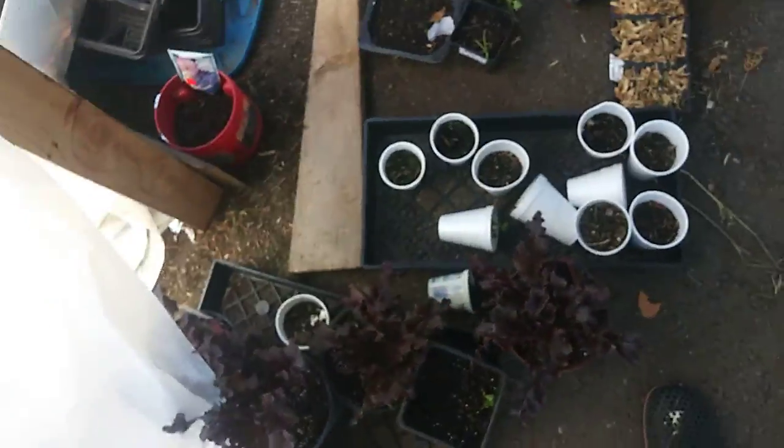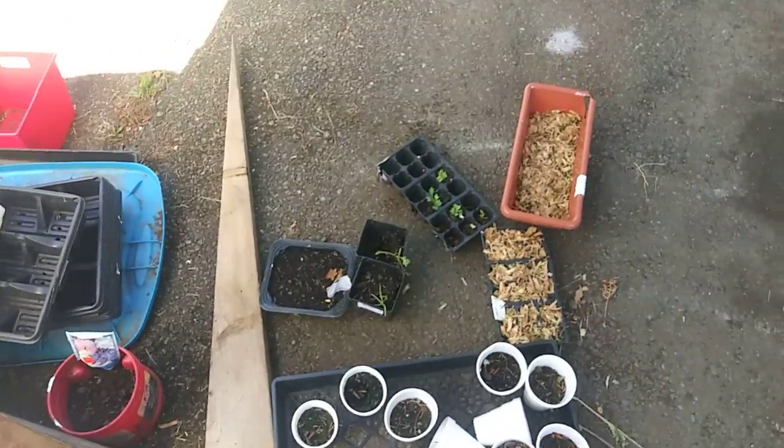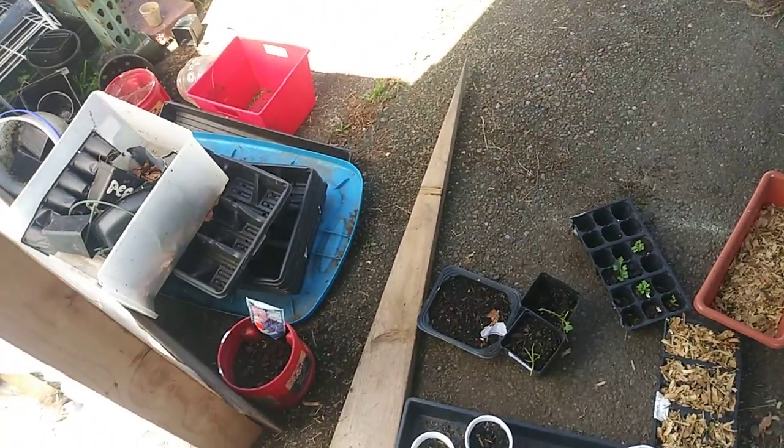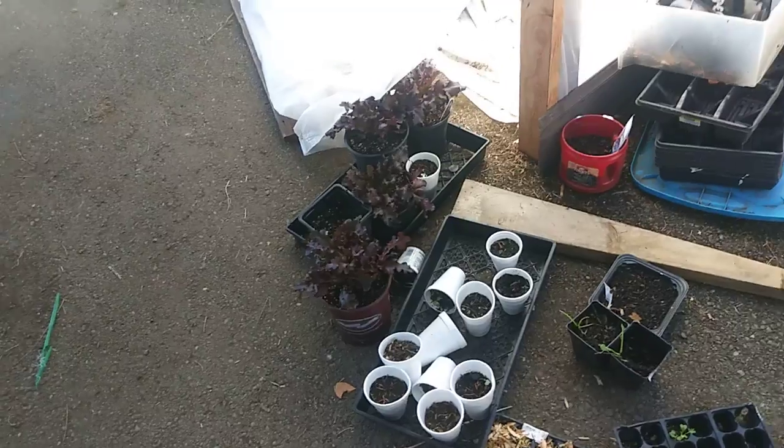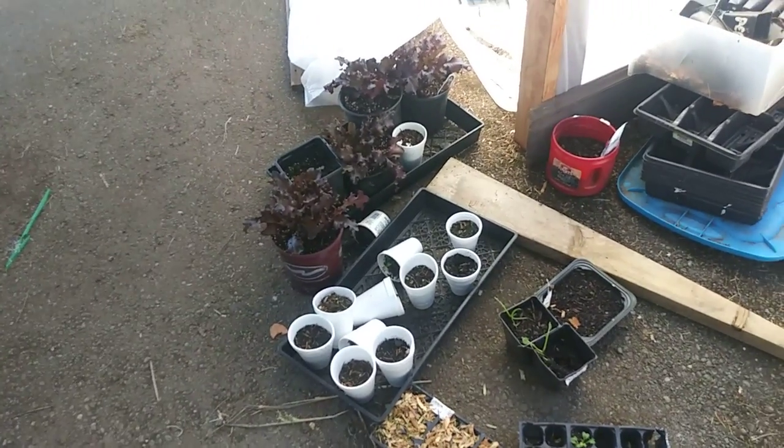We're really emptying out the greenhouse now because it's getting so hot. It's already record heat today. I think it's going to be record heat tomorrow for this area. And so we're trying to get stuff out of the greenhouse as well, and whatever plants that we can. We might just keep the lettuce in these containers.